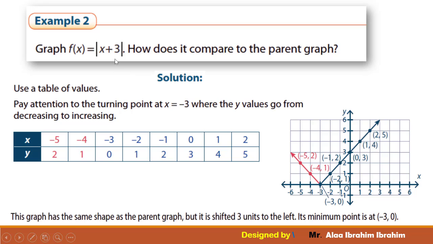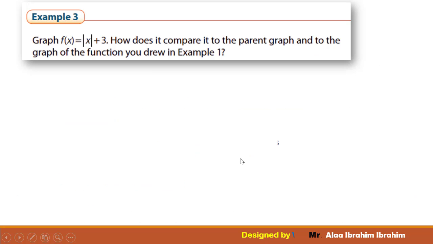This means if I'm dealing with a function like this, I will translate to the left with negative 3. Because I told you before, I take this x. So my equation, if I make it equal 0, my x will be negative 3. This means the x will move to negative 3. This is my vertex. So this is the idea here. Okay. Now I know my vertex, I plot the ordered pairs, so I think everything is clear.